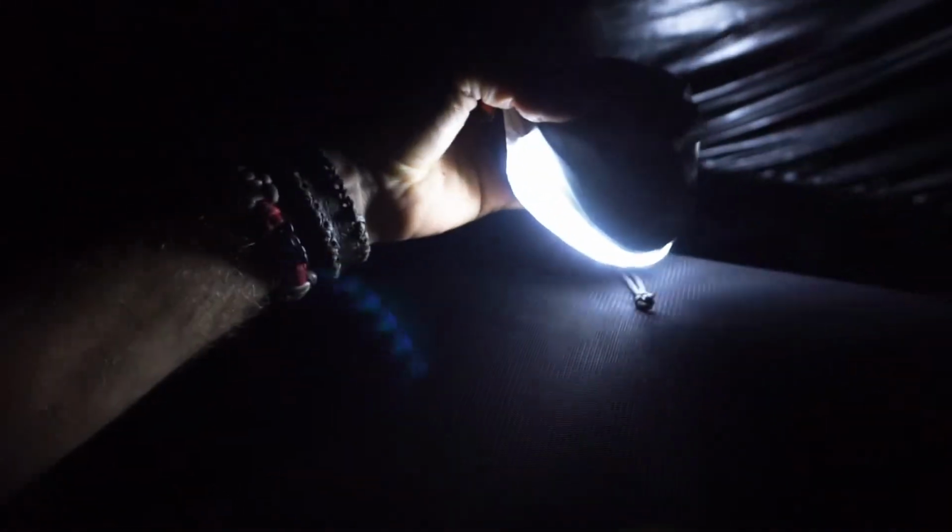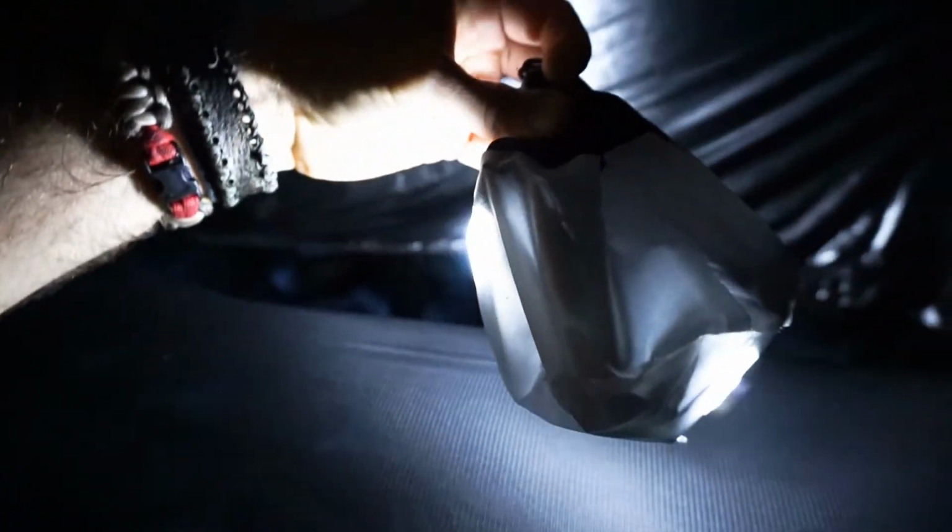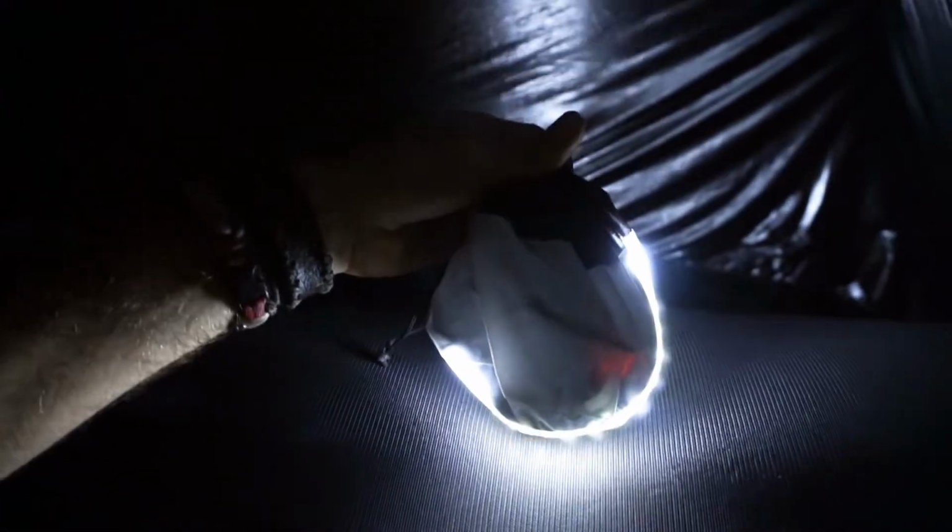so now using this to illuminate the inside of the hammock, it definitely works. That's a nice even glow. I'm wondering what the result would be if the headband was not in the bag. If I was careful and it wasn't wet, I bet I could turn this thing in a circle and get it to sit right inside the bottom of this. I'll do that in the studio. At this point, it's getting late, getting dark. I'm out here, so we'll test this again back in the studio.